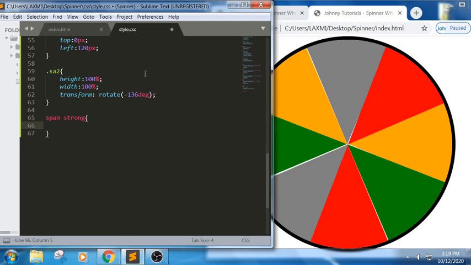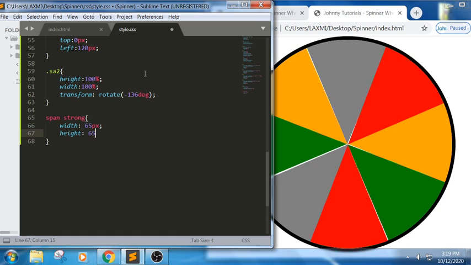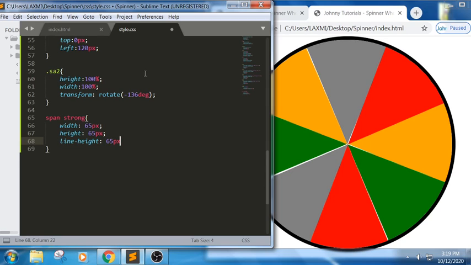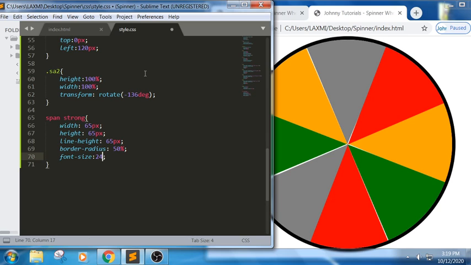For this we are trying to write the properties now. Width 65 pixel, height 65 pixel, line height 65 pixel. Next one, border radius, in order to get the curve shape, 50%, the circles. Next one, font size, some 24 pixel.